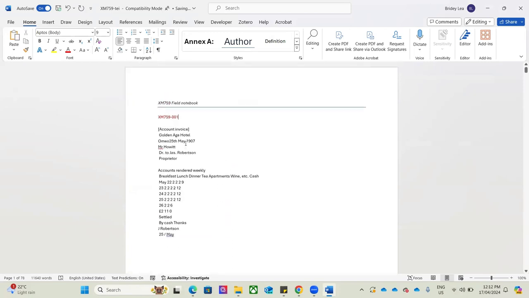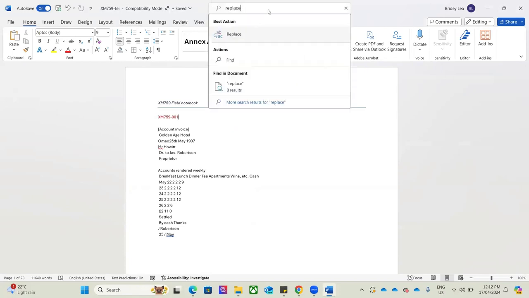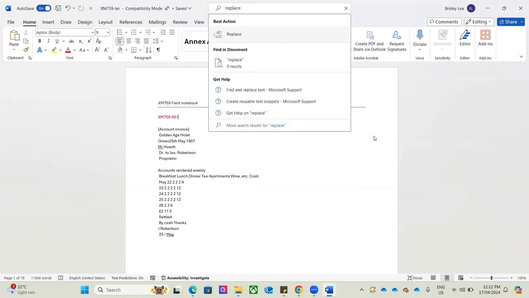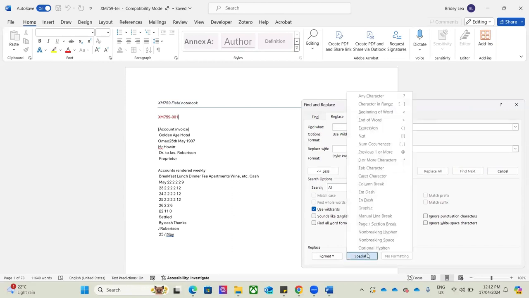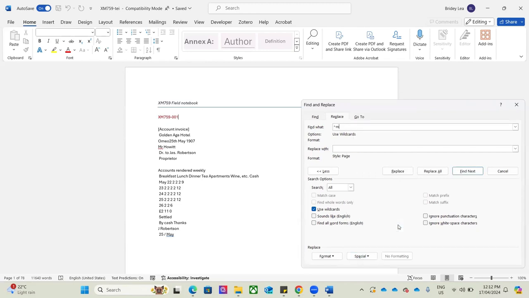Okay, so what we need to do next, I have page breaks in this document, so I need to remove those. All page breaks should be removed. I'm going to go back to find and replace. In find what, I'm going to go to special here, and I'm choosing page or section break.